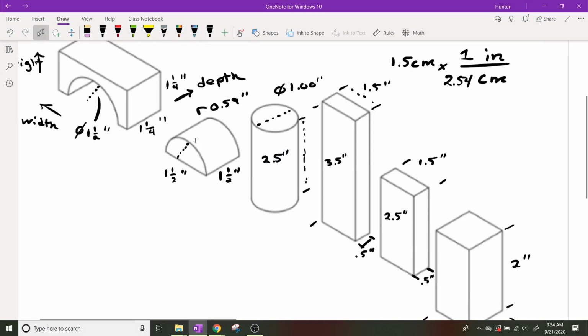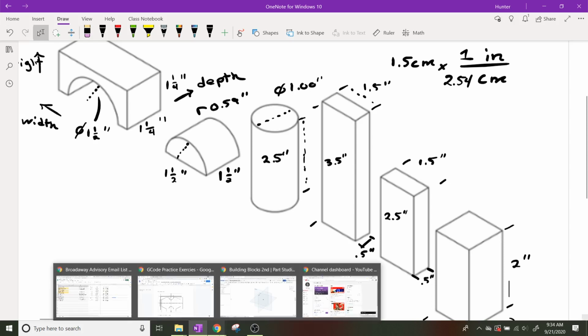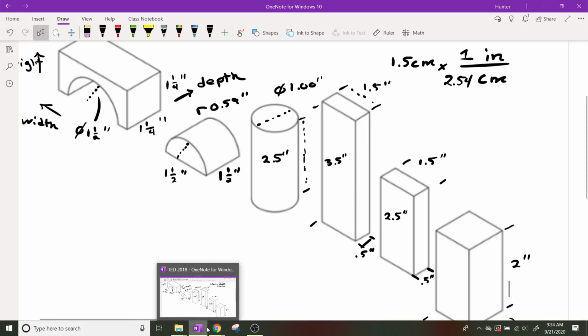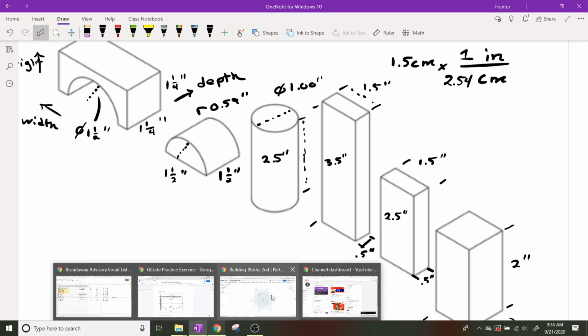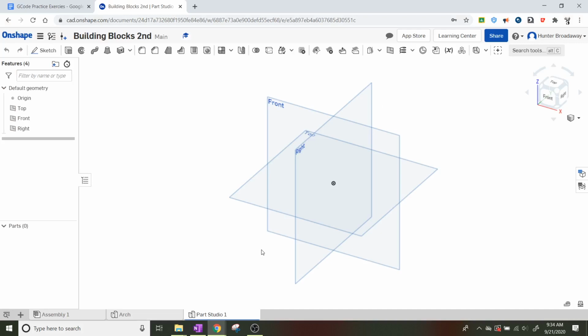So what about this guy? What do we want to call it? Semicircle or half circle? Either one of those is perfectly fine. So I'm going to right click, hit rename, and call that one semicircle. Okay, it's assuming that I can spell. Then I'm going to click down at the bottom left and make another part, new part studio.